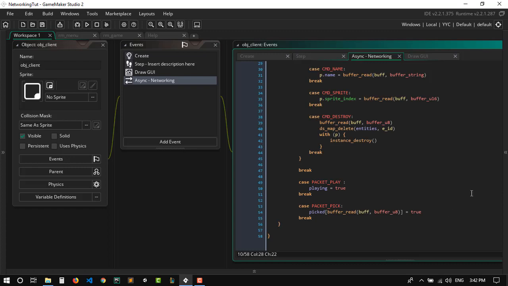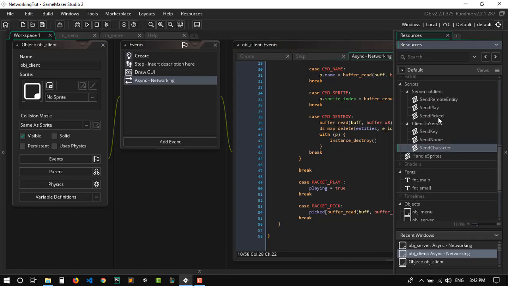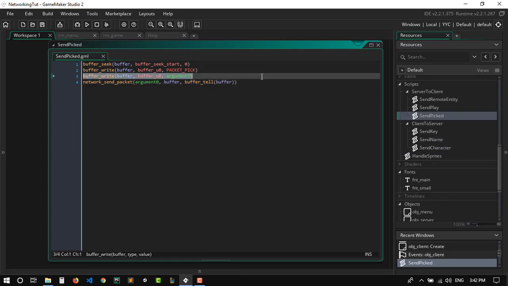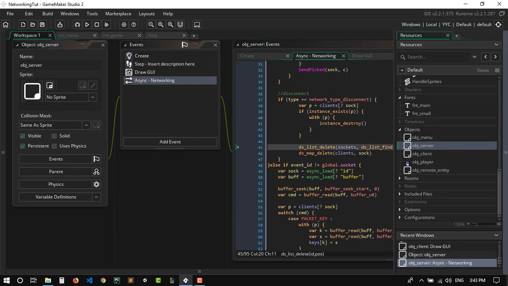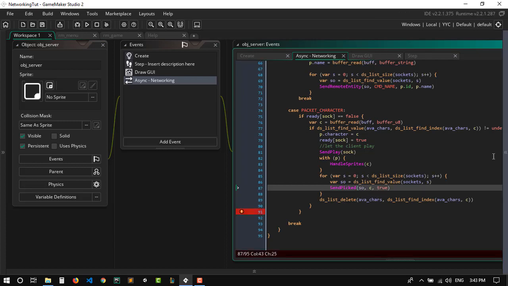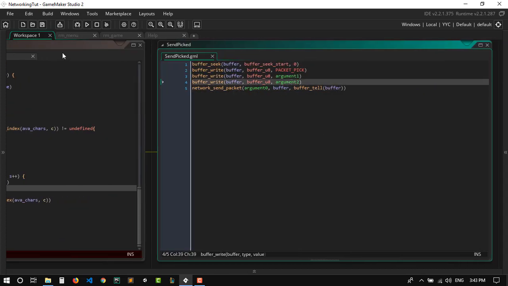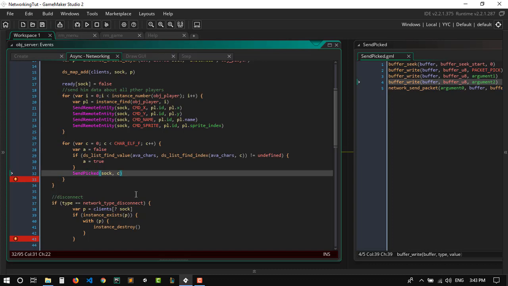Yeah, we made a little bit of a mistake. We need something here. Actually, when we send pick, we need to send something as well. So we need to send if it's picked or not. So we need to go to the server. Okay, so here it is. Send. So C equals true. Now this needs to be true. Okay, so what's happening here? Argument 2. I think that's just a bug with GameMaker. Anyway, and we need to go back in here. This needs to be A. Okay, I think we're good for now.